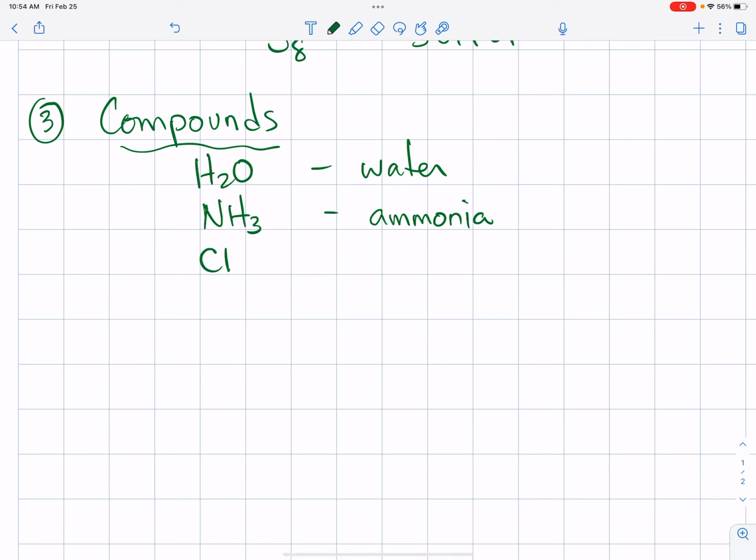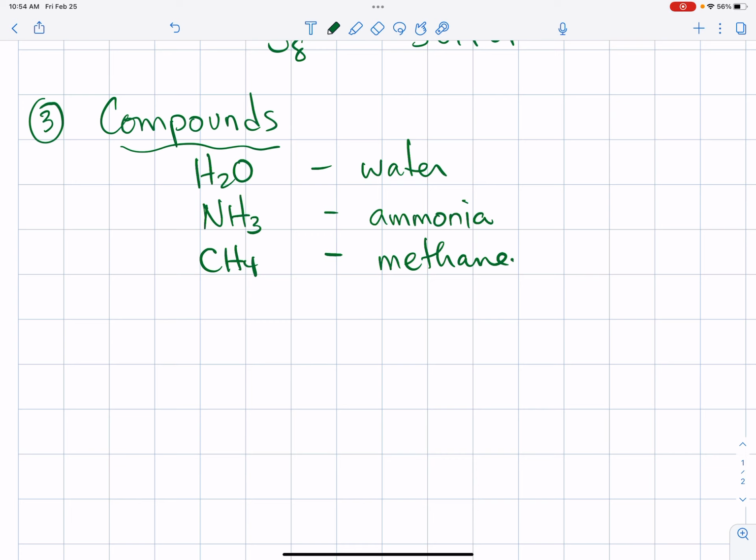So for example, CH4, this is the gas that comes out of our Bunsen burner nozzles on our desktops in the lab, and that's methane. Okay, there are a whole bunch of different hydrocarbons, molecules made of carbon and hydrogen, with similar names. There's ethane and propane and butane, etc. Methane is the simplest one with just one carbon, CH4.